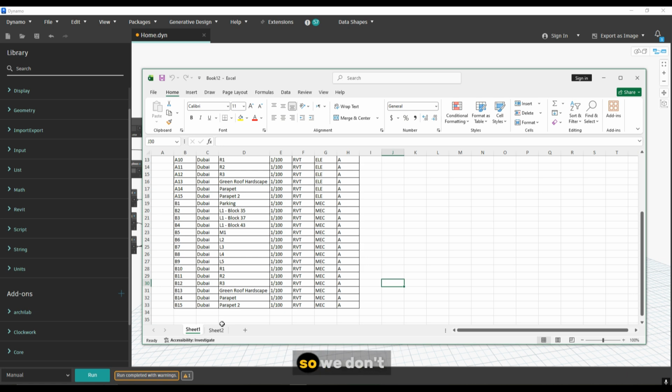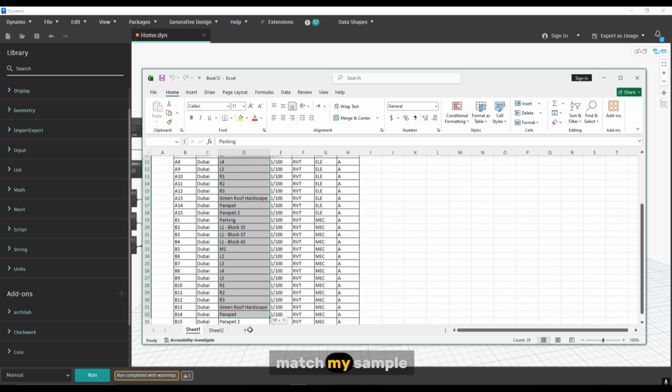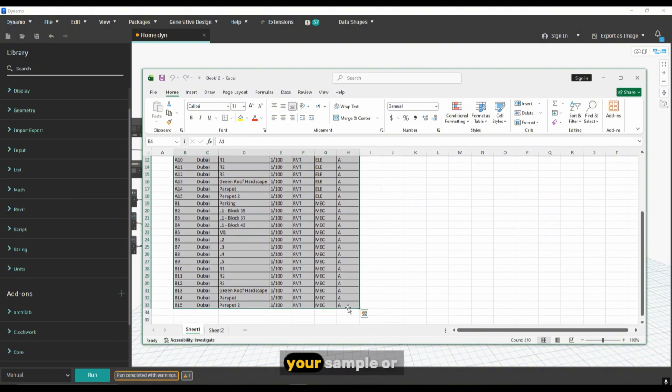created or not. So every time we run the code, we don't create the drawings again and all the stuff. We're also going to add level matching, so if one of the drawings is moved, it doesn't get attached to the wrong level. So let's start. First, I changed my levels to match my sample. You can create this however you want, matching your sample or the file that you are working on. You might be working on a full project already.